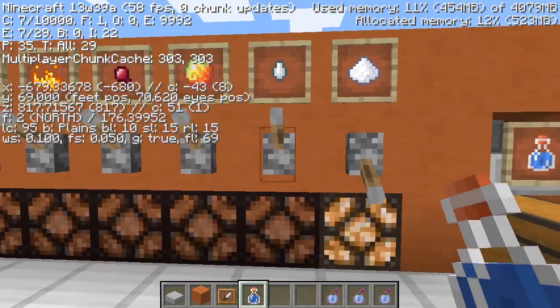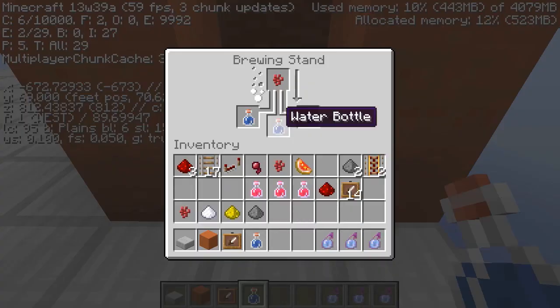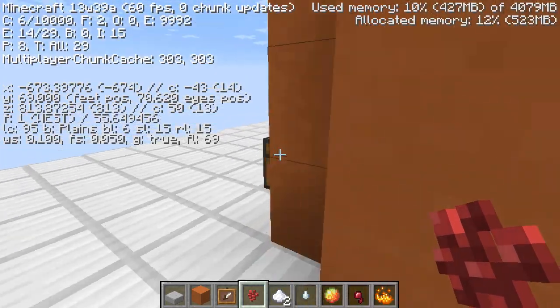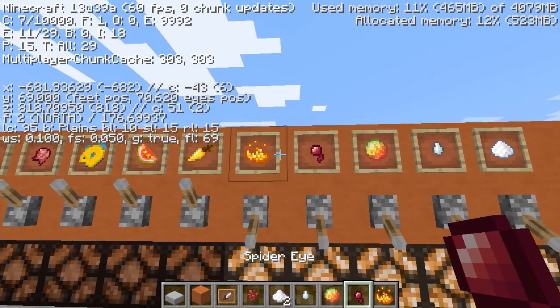So if I go 1, 2, 3, 4, 5, it should pick all of those up in order. So we'll just test that really quick. Our nether wart, of course, is back in. Sugar, ghast tear, magma cream, spider eye, blaze powder. So we started with sugar. Let's put these on our hotbar. And we'll put this in front. And then, so we know that nether wart comes first, and then we should have sugar, ghast tear, magma cream, spider eye, and blaze powder.